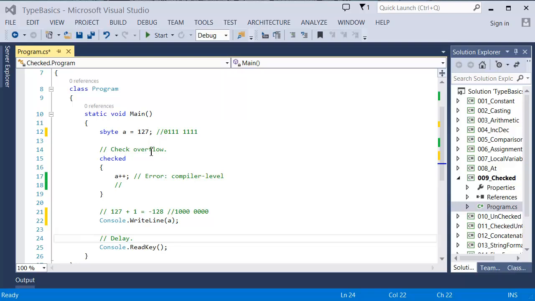But what is an overflow? An overflow just means that the value you have assigned is more than the value that the type can handle. For example, if you assign a value of, let's say, 5,000 to a byte, it's of course greater than what a byte can handle, so there will be an overflow.